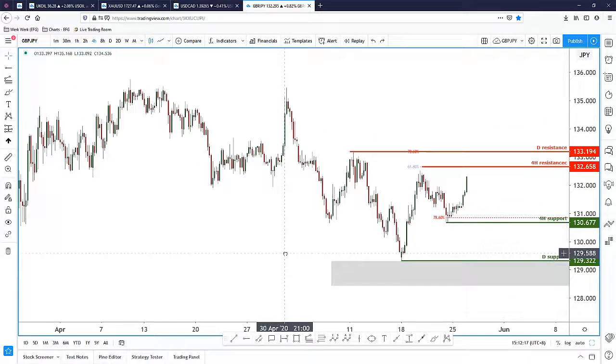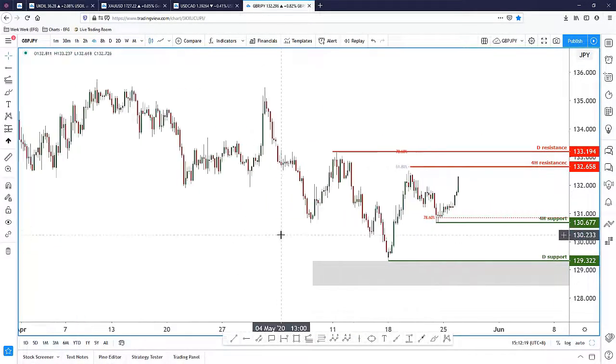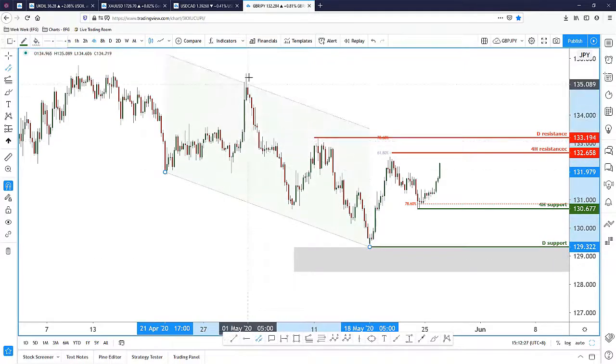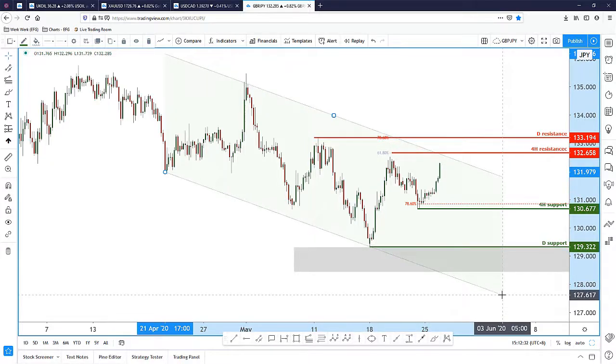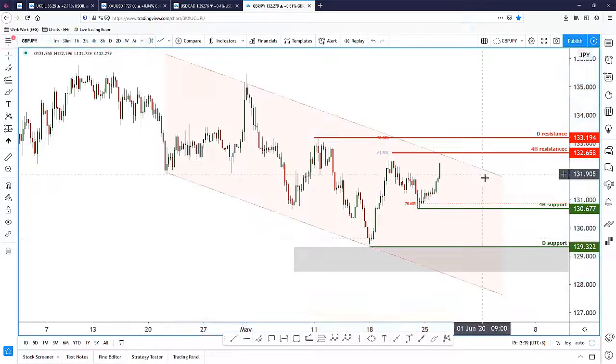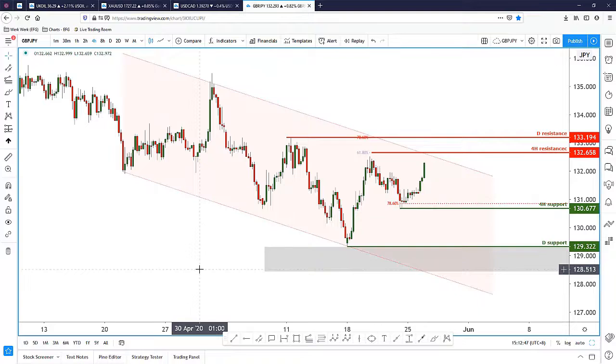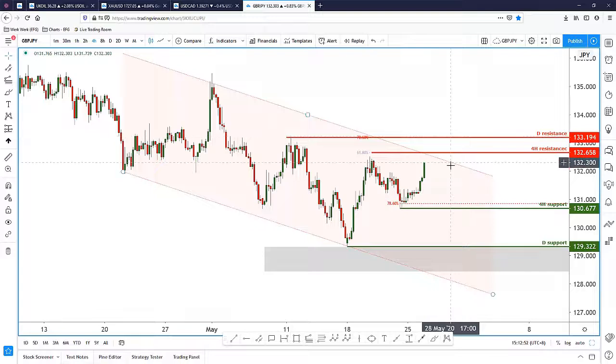Likewise, if I were to draw a channel, okay, something like a channel, connect the lows, okay, and then take the high, and I extend it a bit. You can see that this 4-hour resistance at 61.8 falls quite in line with the channel resistance. So on the daily, we are in a downtrend. All right. On the 4-hour, we are actually approaching the 4-hour resistance.